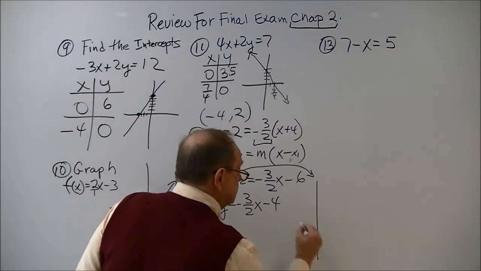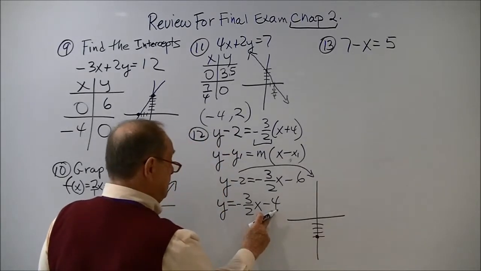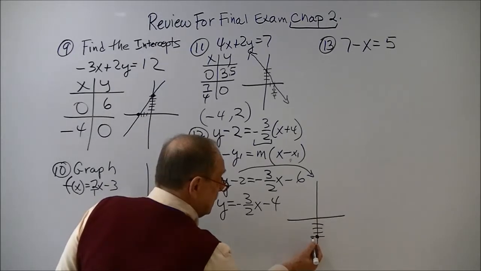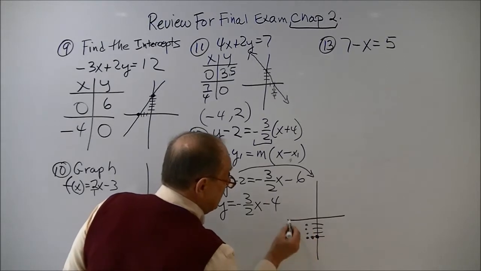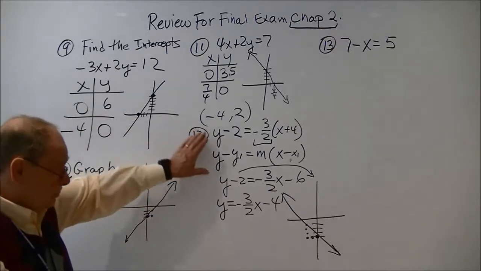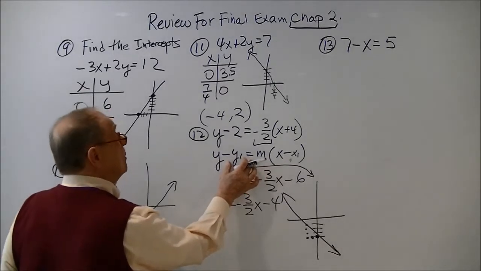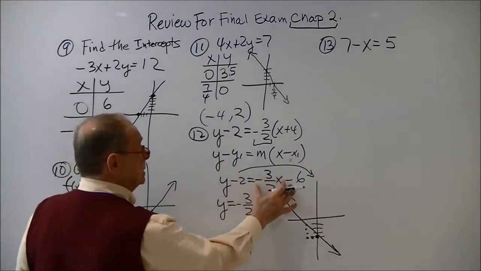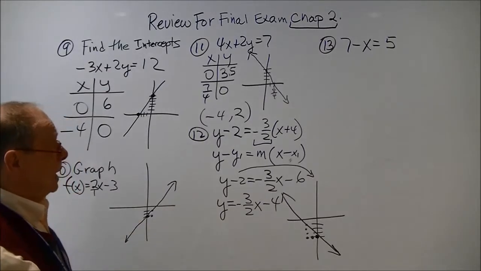Now, to graph it, 1, 2, 3, 4, a dot at 4, negative 4. Our slope is a negative 3/2. So we're going to go to the left now for our run of 2 and for our rise of 3. And then there's our graph. Okay, so again, reviewing lots of stuff there. The point-slope form, how to get the coordinates, and then how to put it in slope-intercept form. And they're not asking for standard form, so we'll leave that.